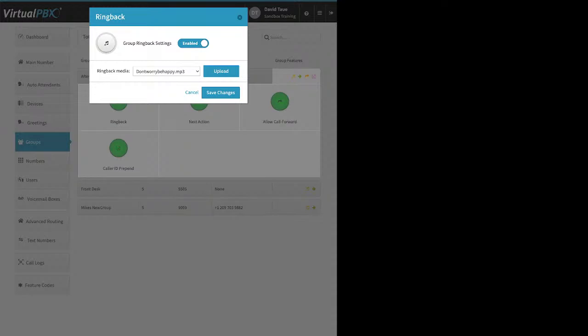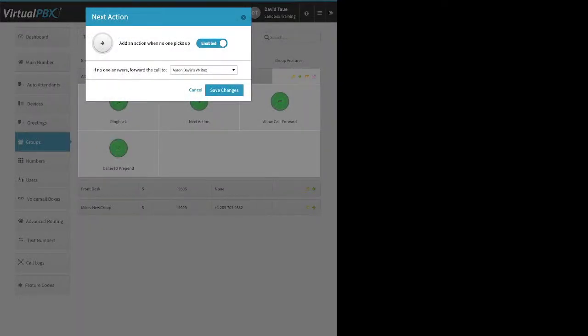So in this case, we have Don't Worry, Be Happy. A call comes in and it's being offered to all of my users. You get that ringing sound coming back, and Don't Worry, Be Happy is playing. If for some reason, let's say I'm only offering it to Bob, and Bob's phone does not give that ringing sound, instead, let's say we're getting a busy tone, there's no ringback sound coming back, so the system just plays silence until it gets offered to the next phone, next device, or next user. That does not happen very often.